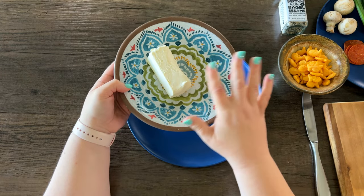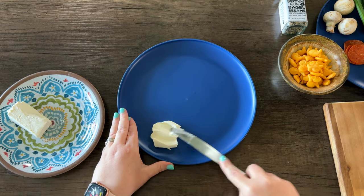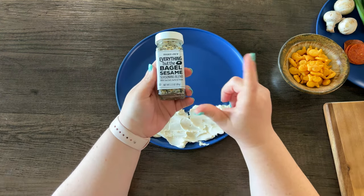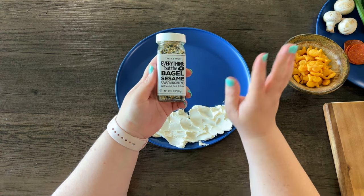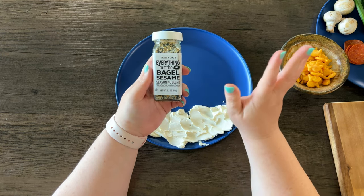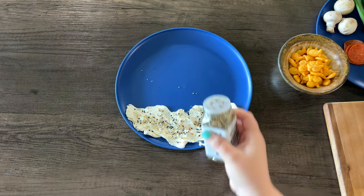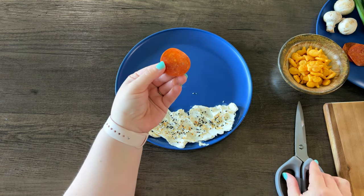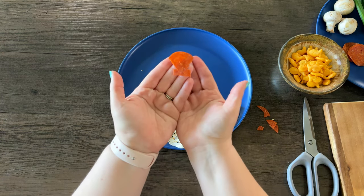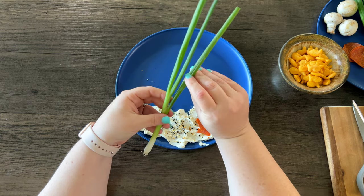The first thing I'm going to do is spread the cream cheese out, just a little bit on the bottom to act like the ocean floor. I'm using everything bagel seasoning — it's so trendy and I find mine usually at Aldi or Trader Joe's. I think the texture of the little granules will be perfect to look like sand. Now that we've got our sand down, I'm going to use one of these pepperonis and cut it into a fan shape so it looks like a shell. For seaweed, I'm just going to cut a couple of these celery stalks to look like seaweed.